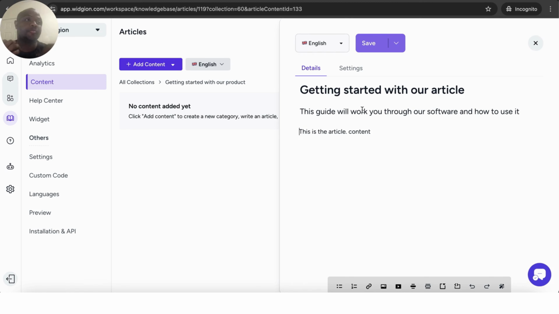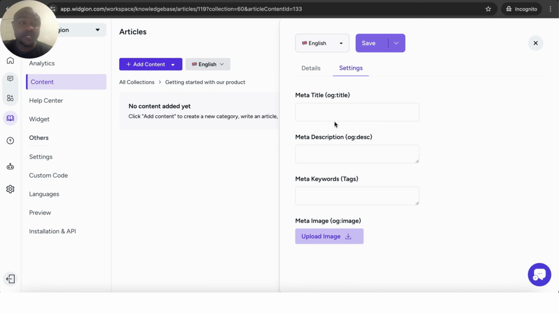So our App Center has multi-language support, and it has a way for you when you're writing, you don't lose your content, it auto saves itself as a draft. So we have the metadata, where you can add the meta title, description, keywords and images for your article.